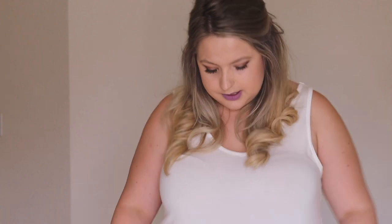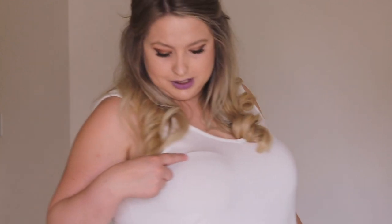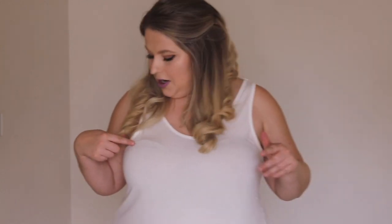So the first item is this swing tank. It was $14.99 and I got an extra extra large. I like it — it is really airy and comfortable. It's white, so even the smallest things show up. I got a little bit of makeup on it right there, but I'm sure it'll come out easily. You can kind of see the bra peeking through.